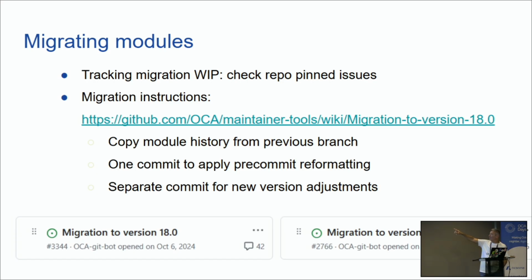But basically, you need to do a complex git command. You just copy paste it. It has a git command that copies all the history commits to your branch for that module, and then you need to do the pre-commit, adjusting syntax checking because some small things change on the formatting requirements. It just applies some basic formatting requirements. That's one commit. And then you have a second commit for the actual changes needed to make the module work on the new version. This is all explained in a lot of detail, and it's very well explained on that wiki page.